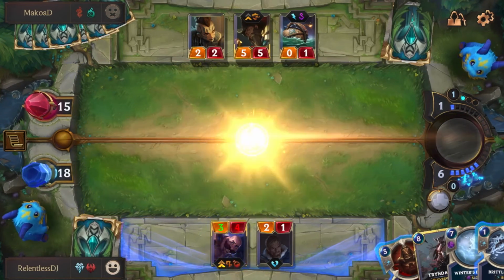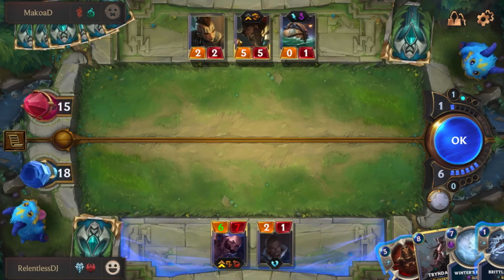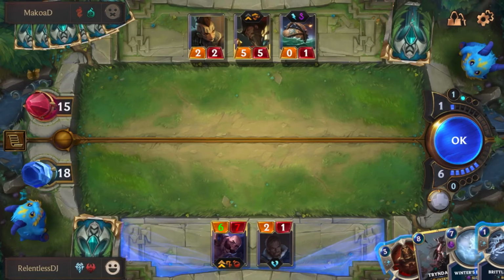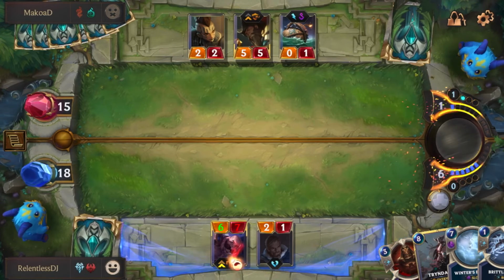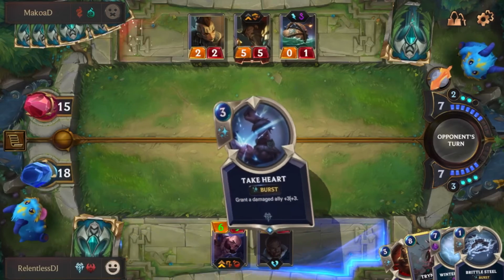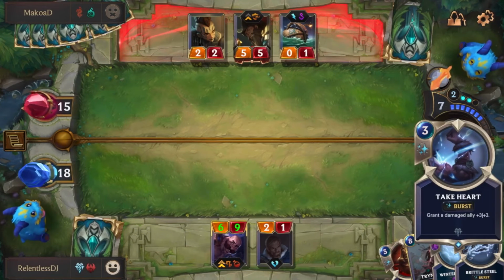So we'll power up our BRAUM, and we will move on, because now we have enough power to take out the Gangplank if he wants to attack with Gangplank. This is good. Our BRAUM is going to be very strong.